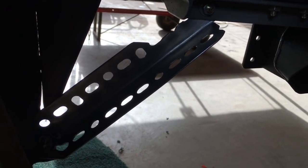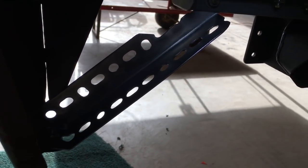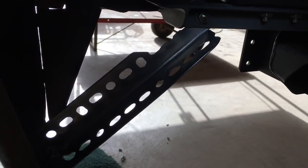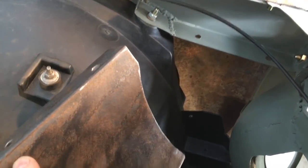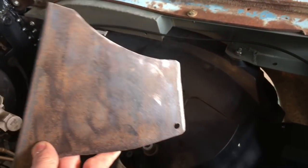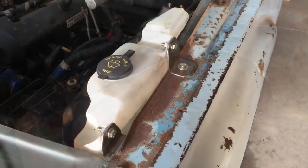That's the bracket that runs down to the driver's side front fender on the corner. I know it's very dark, but that's in position. This little filler panel goes down in this hole here on the driver's side in the front corner just to patch that little hole there. It's out of the truck inner fender wall, so I did reuse some of that metal. Washer tank.